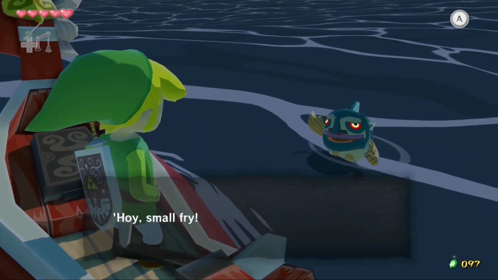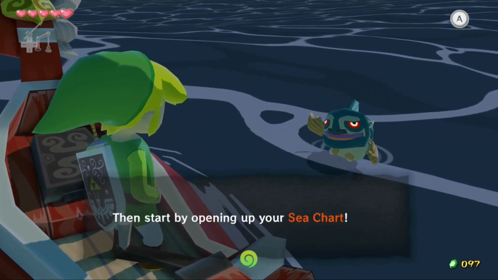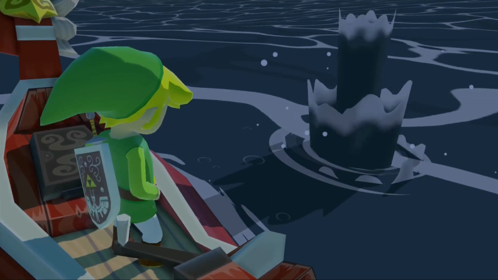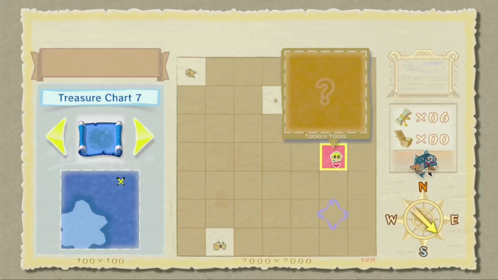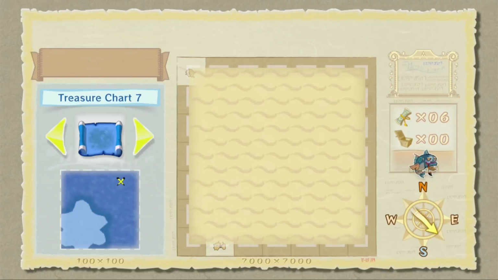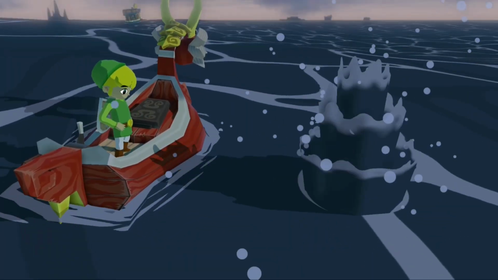Hoy, small fry. Yeah, I've heard. I take it you want a chart and information about this island. Let's start by opening up your sea chart. I kind of like the little night theme there that they have. It's almost in every Zelda game, I believe. But anyway, this is Eastern Triangle Island.